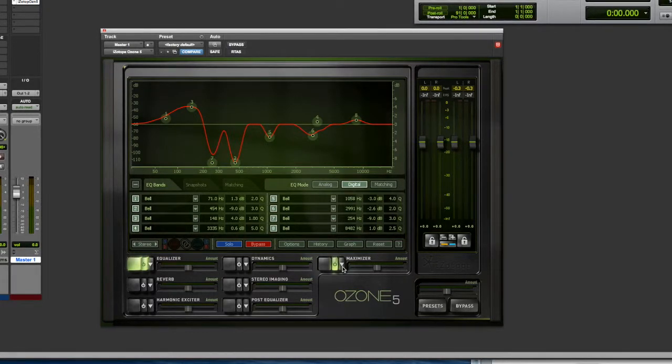So like I said, tonight was just a brief overview of mastering, what you can do inside of your DAW, and how you can take your beat to the next level just by using a simple plugin, taking some time out just to master your track. I hope you guys found this video to be very helpful.